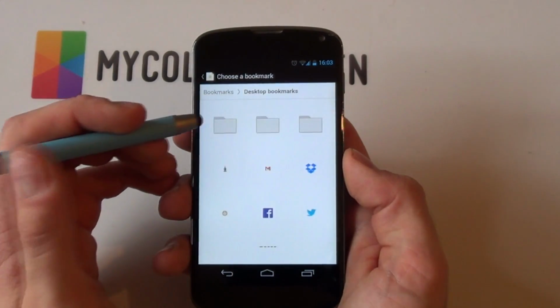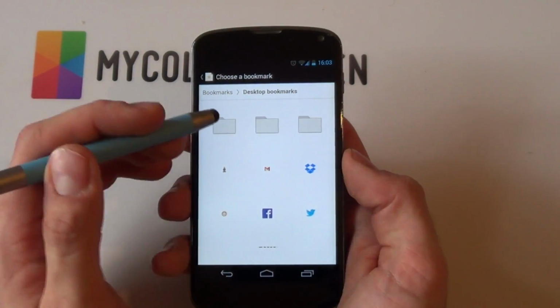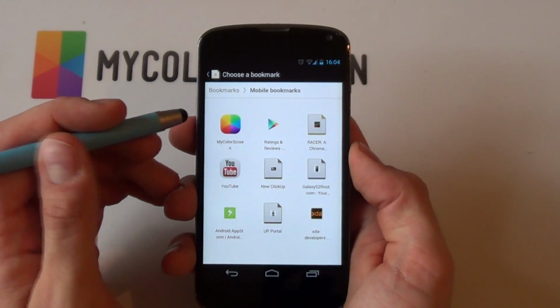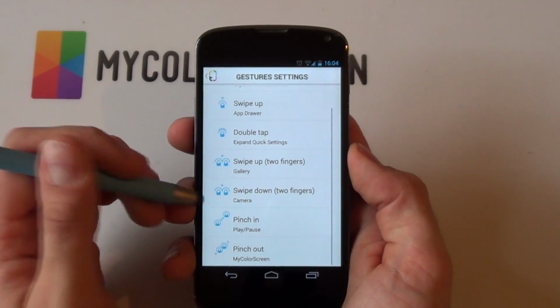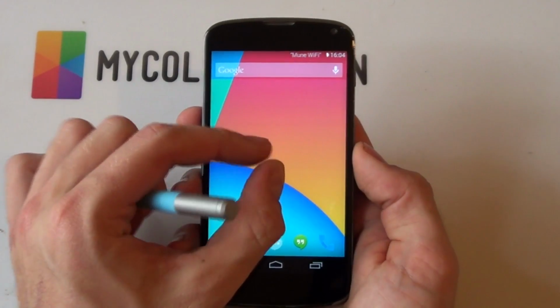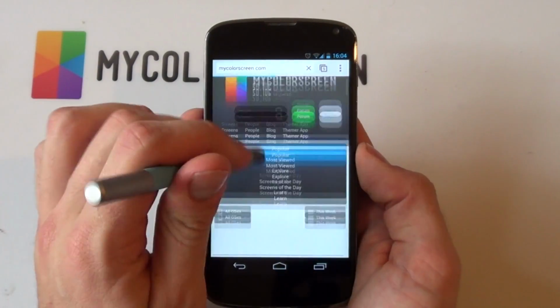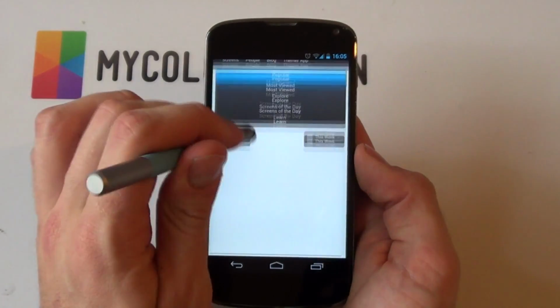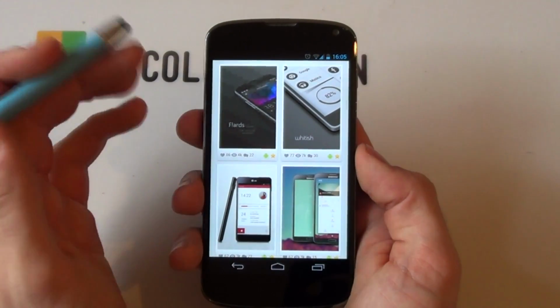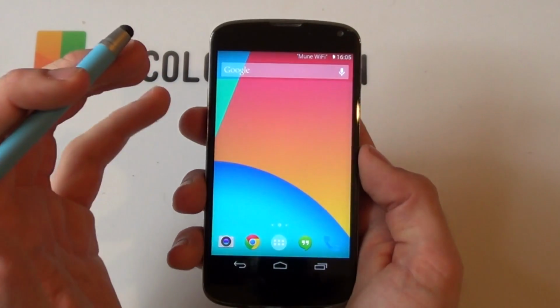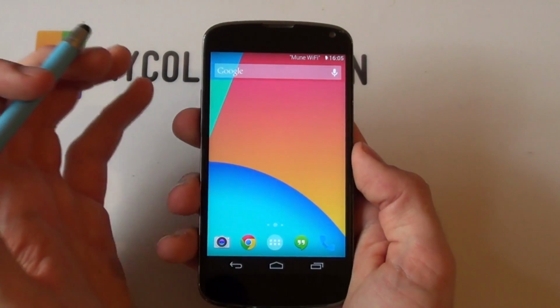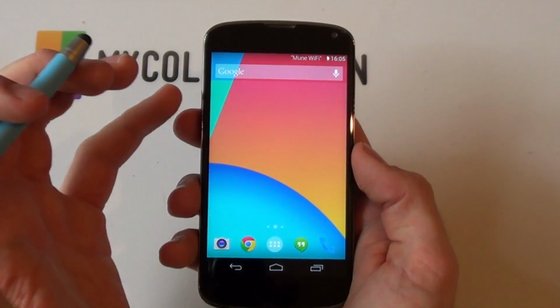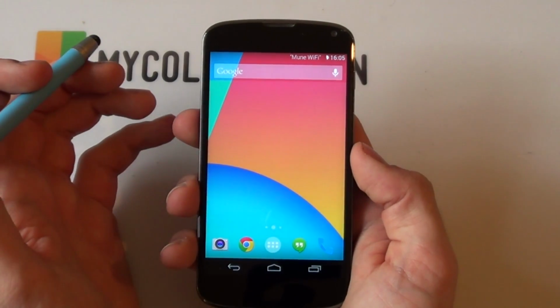And then finally, my last shortcut that I also use almost on the daily is the one with this bookmark right here, and this is for your Chrome bookmarks, and these are the ones that'll be for your mobile bookmarks. So I selected MyColorScreen, so watch what happens. And let's test it out. If we pinch out now, as you can see, quick as that, it opens up whatever mobile bookmark you have selected. I always like to go for MyColorScreen, but you can obviously set it to whatever you want. And those are my favorite gestures. You're welcome to change it to whatever else you want, and as you can see, there are quite a variety of different gestures to choose from.